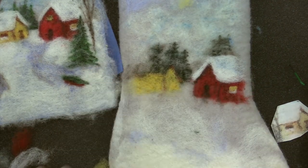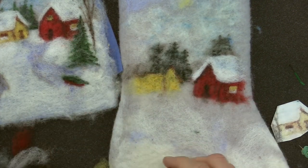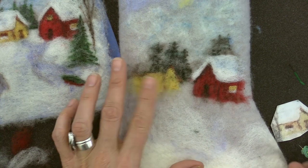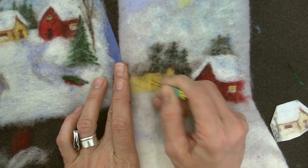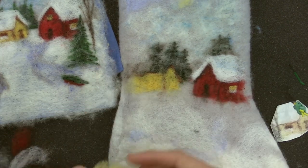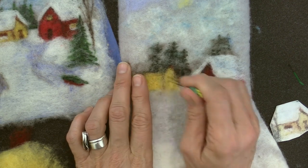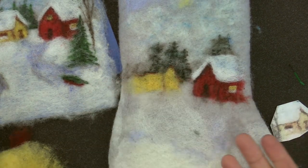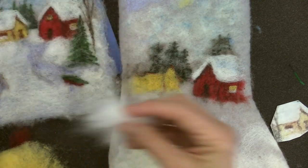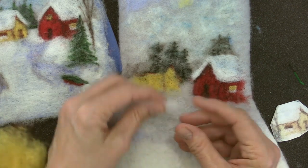Okay. I'm not too worried about filling in every little bit of this because I'm gonna be adding some things like a window and a door. But we want the major areas solid. So get a little more in there. And we can always go back. Those initial lines were just guides to get us started. We can always go back and add those in. So here comes my snowy rooftop.